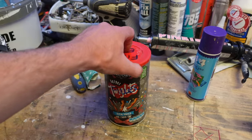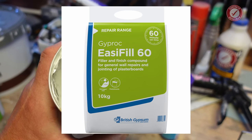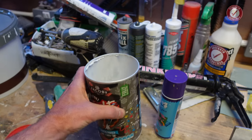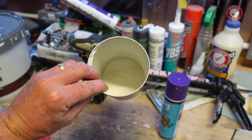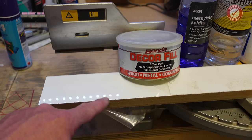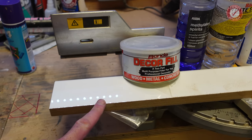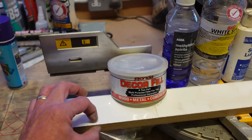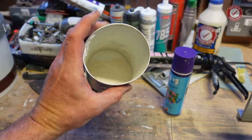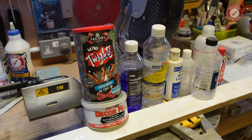For areas where you just can't be bothered mixing up a two-part filler, I use Easy Fill 60 — it's my go-to filler for pretty much everything: jointing, random bits of plastering. It comes in quite big bags so I decant it into a little pot and mix up as much as I want. It sands very very easily, but the problem with Easy Fill is that it's not very hard wearing or strong. If a corner has chipped out of a piece of wood and you use Easy Fill to fix it and knock it, it's just going to fall out. You really need a two-part filler for those repairs, but for general purpose little holes in walls it works really well — even better if you keep it in a Twiglets pot.